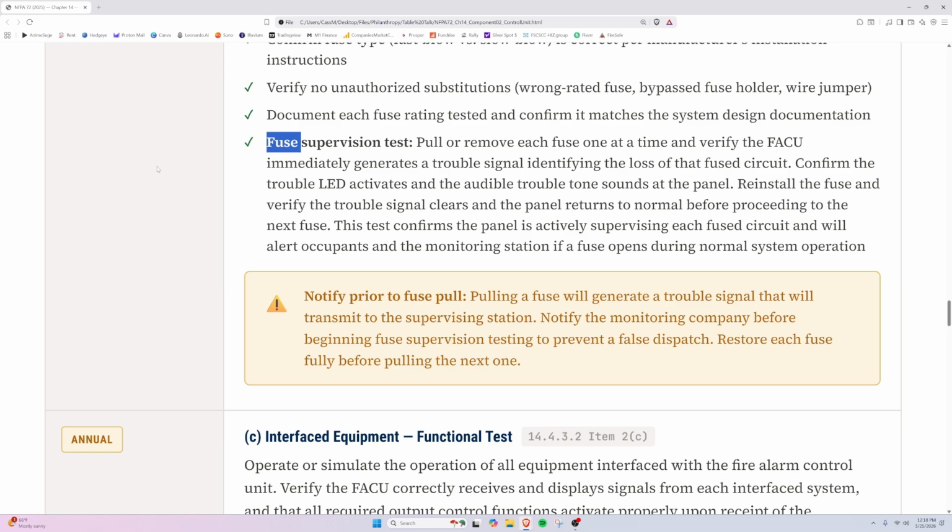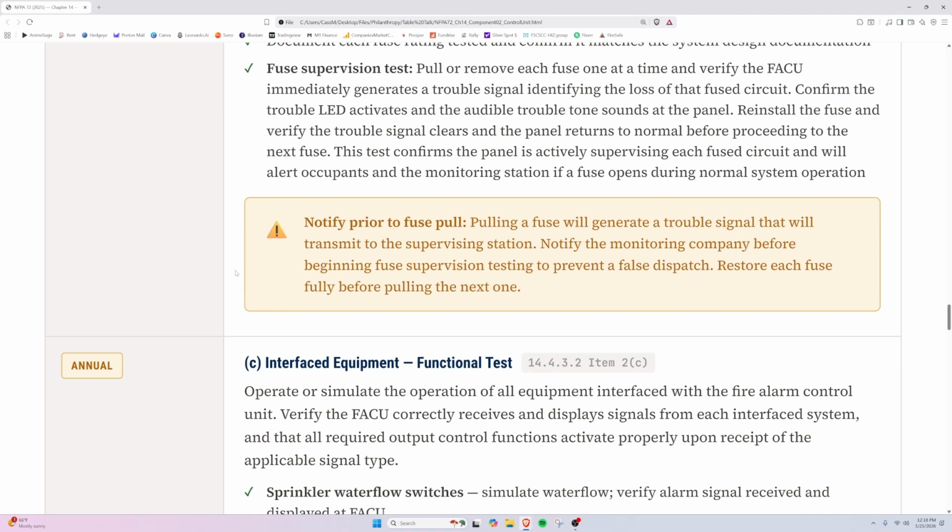So, the whole point of this is just the panel supervising that fuse. So if that fuse blows, your panel should indicate to you that there's a problem, right? Older panels won't say specifically it's a fuse, it'll just have a trouble, so you have to investigate the panel to see what that trouble is. A more modern panel may tell you that it's a fuse issue or a NAC issue or a supervisory issue, whatever. It might be more precise in what it's saying, but basically you're making sure that the panel recognizes when a fuse is blown and it annunciates that to you.